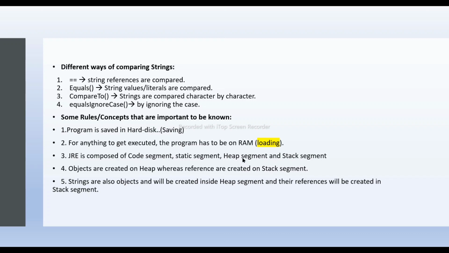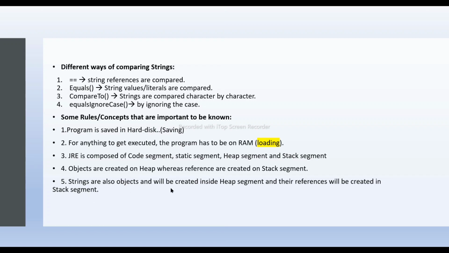This I have explained earlier. The heap segment and stack segment are the two segments involved in object creation, which I have also taught in great detail. Objects are created on the heap, which I have also shown pictorially: the references will be created on the stack segment, and the actual object gets created on the heap segment.